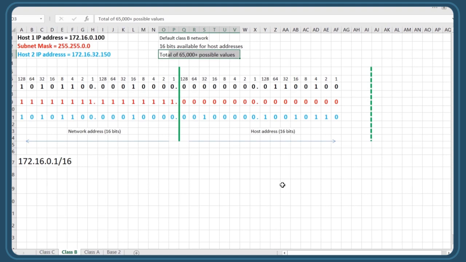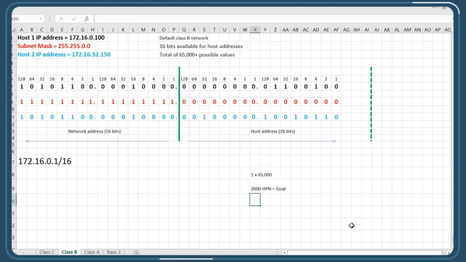So that's far larger. And it makes sense now to subdivide this network into smaller units. A single network of 65,000 hosts would be far too noisy, if you will. So as it stands, we have 1 of 65,000. So again, the goal is to come up with smaller sizes for your subnets. Now, in terms of what that goal is, that is entirely up to you. You can come up with any number that you feel is appropriate or manageable. So it is fairly arbitrary, but let's go with something somewhat as a happy medium. And let's say that we would like to have 2,000 hosts per network. We'll call that our goal.